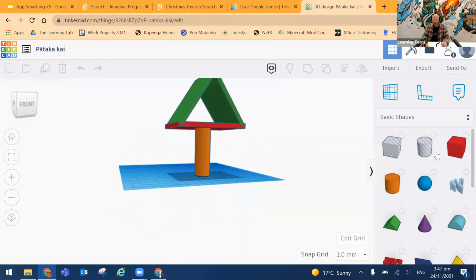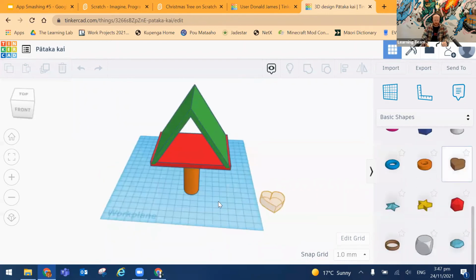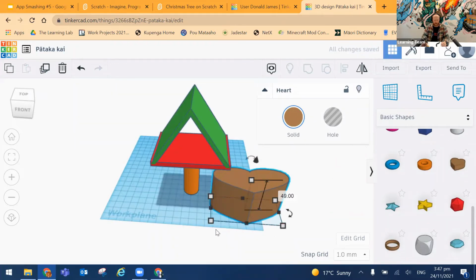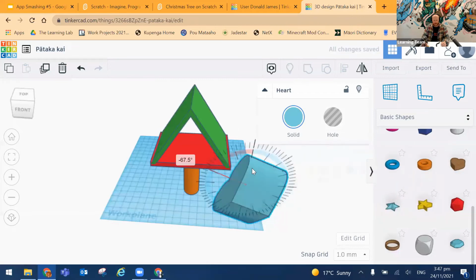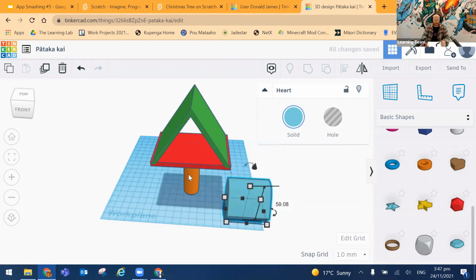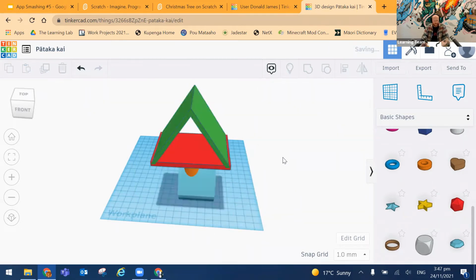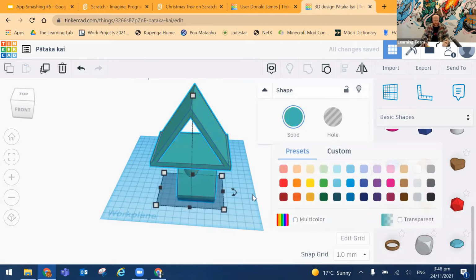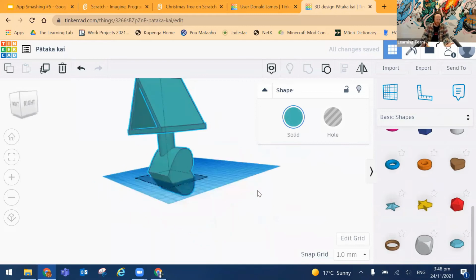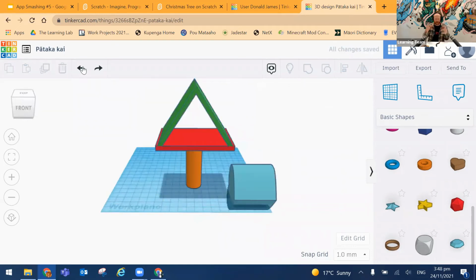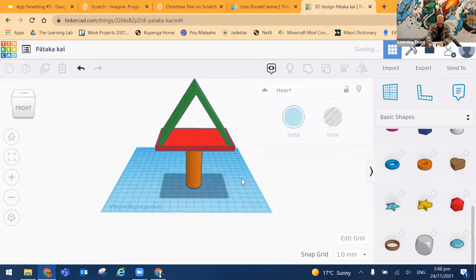You have these basic shapes down here that you can drag onto the work plane, and you can make them bigger and smaller and change their color and rotate things. And you can group objects together to create weird and wonderful things. And if I don't make it multicolored, there we go. So there's like one strange shape, if you will. And so that is the purpose of Tinkercad. Normally it is taking shapes, combining them together, and creating 3D designs of things. That's what Tinkercad is normally designed for.